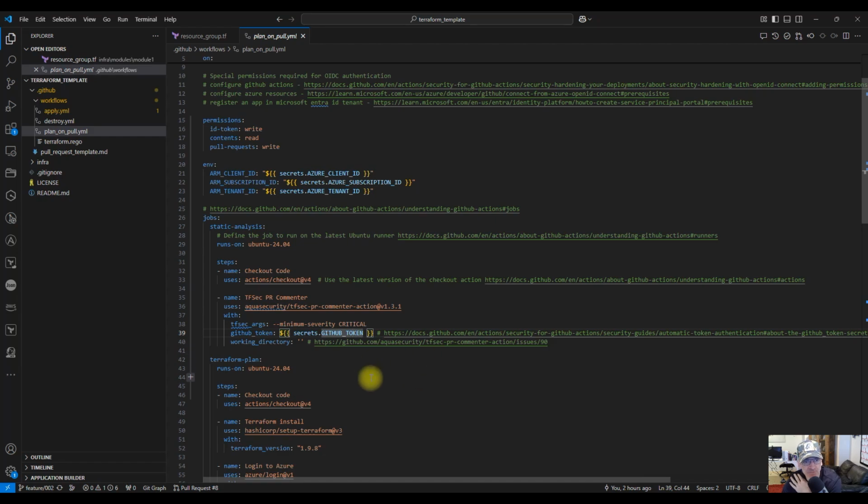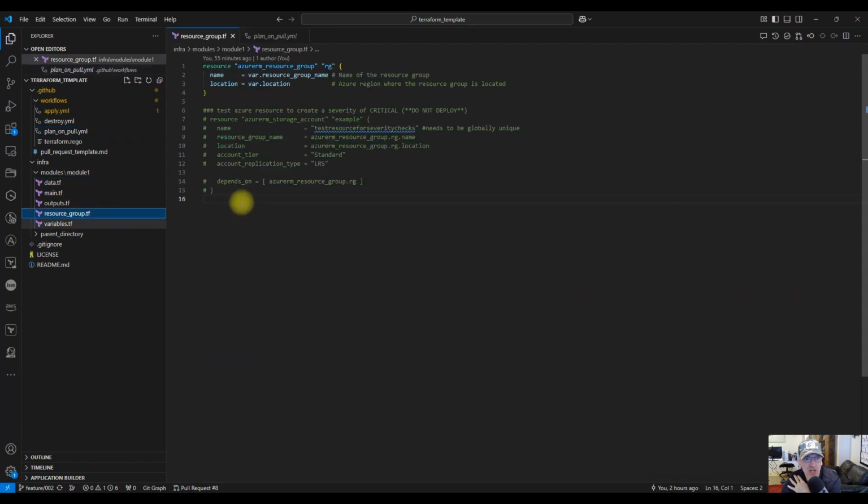Okay, I've set up the TF-SEC here. It'll check for security vulnerabilities, folks, or configurations that you haven't set up correctly, and they've got severities based on like low, medium, high, critical. In this case, I've set it up to check for critical ones, and like I said in the infrastructure module, folks, this severity of critical on this Azure storage account is going to flag up when that workflow runs.